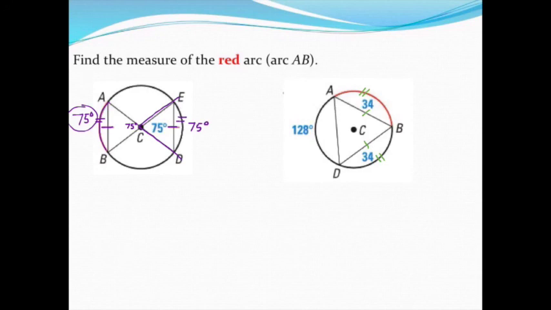So doing a little bit of thinking, I know that there's 360 degrees total in the circle. If I subtract off the arc that they gave me, the 128, I'm left with 232 degrees. Oops, well, we'll fix it like that. 232 degrees, and because those two arcs that are left over need to be equal, I know that I need to divide that in half to split it equally between those. So each of those arcs is going to be 116 degrees.